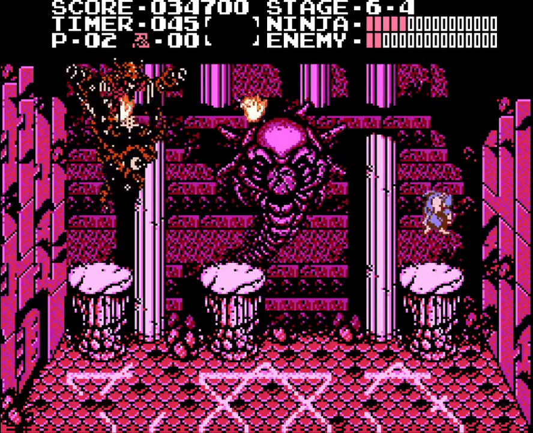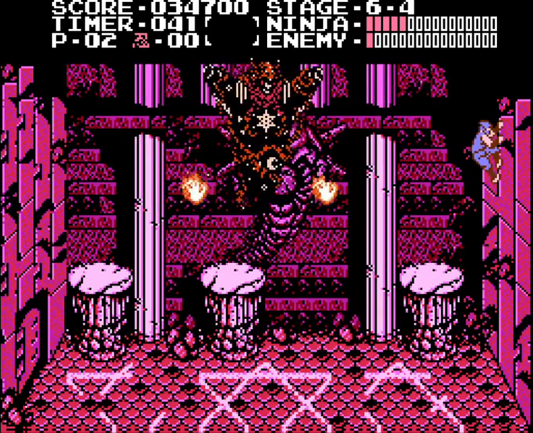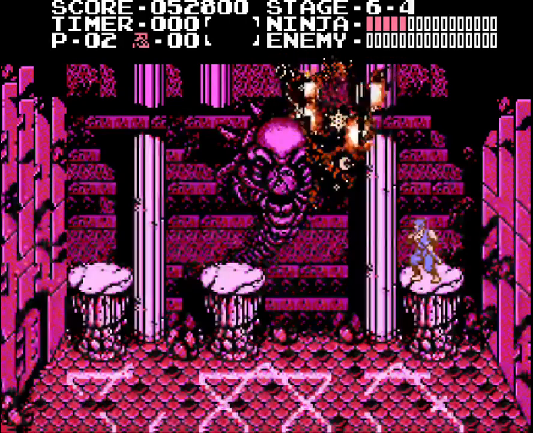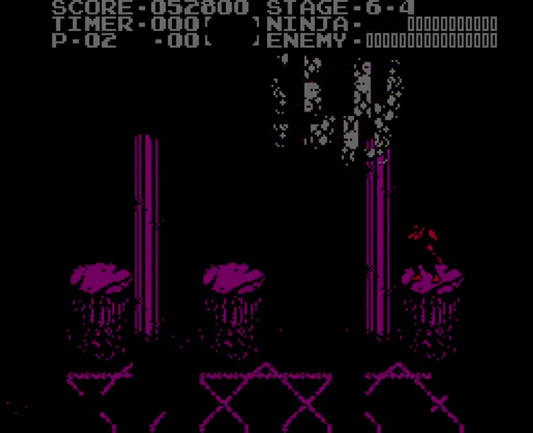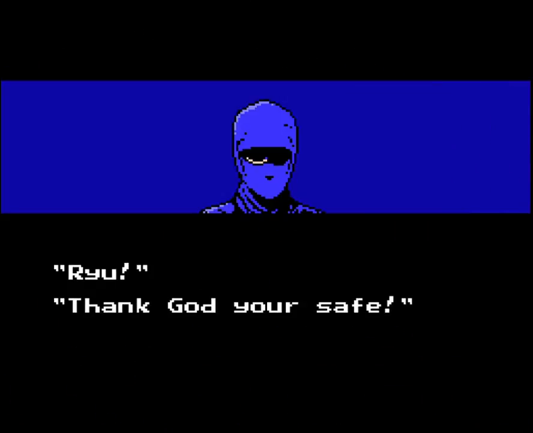Let me try and wrap this up. I've been talking a lot, but I'm not actually doing much. So cling to the wall, let the fireballs despawn, and he's beaten. That's the hardest boss. If you can get by this guy, and as long as you know what to do for the next phase, it's really not a bad boss fight. Thank God you're safe.